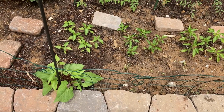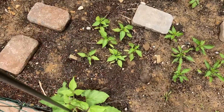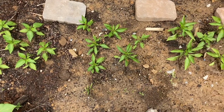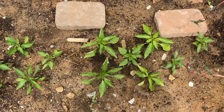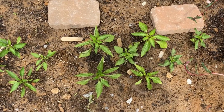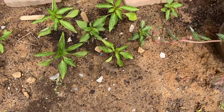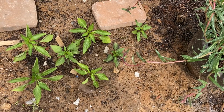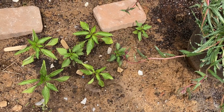The first grouping of peppers by the fence, we have a big group of jalapenos, then some shishitos, yellow monsters, Pippin's Golden Honey at the back, and then at the front I have Cubanelle. And I'm not sure if these last 2 are Cubanelle or if they are the Pippins or if there's something else. They don't have a marker and I'm not really sure, so we'll just see what the fruit looks like later.